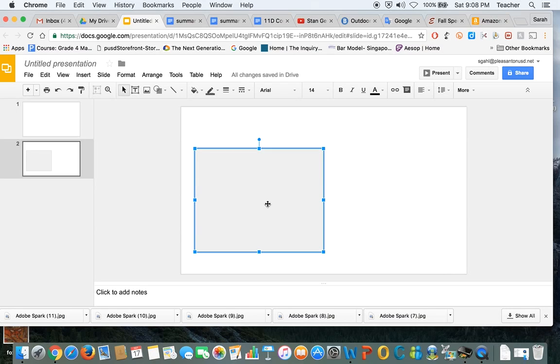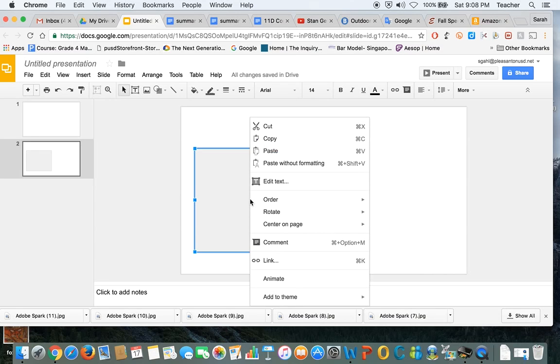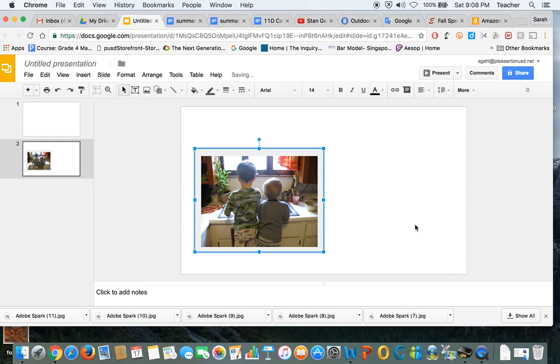So I need to switch the order up. I need to put the colored rectangle behind instead. This is kind of tricky. With my left hand, I'm going to hold the control button at the same time I click, and you get this really cool menu here. There are things you can do like rotate it or center the picture. What you want is order, because that tells you the order that things are in. I'm going to go order, and send this square to the back. Now watch what happens. Suddenly it's on the back and my picture is in the front. Now doesn't that look nicely framed?